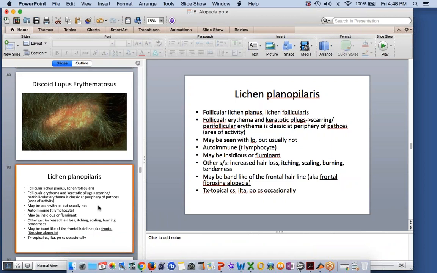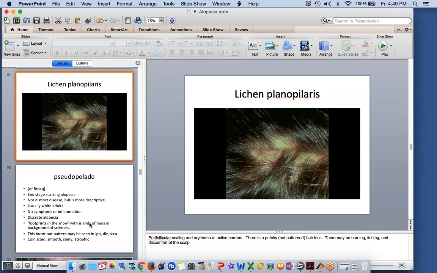So lichen planopilaris, there's not much to be said other than it's an intense inflammatory reaction by the body. Nobody really understands it. Nobody knows what causes it. It attacks the hair and causes scarring alopecia. It could be associated with lichen planus, and as I said, I've not seen it in association, but obviously it is. And it could really have any appearance, but the one that you just saw is the most common one.